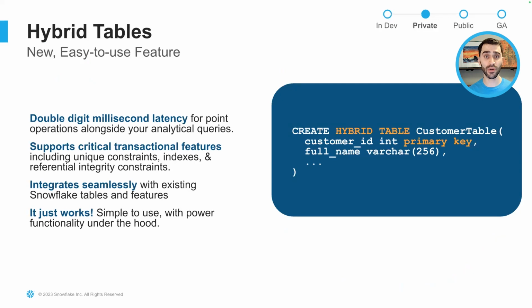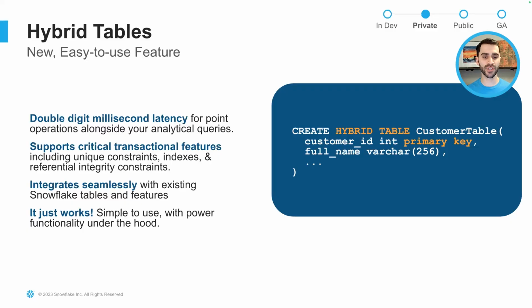Powering Unistore workloads on Snowflake is a new flagship feature, Hybrid Tables. Hybrid Tables are a new table type that give you fast, high concurrency point operations natively within Snowflake, alongside the analytical queries and workloads that you already run. What enables this to happen is a new operational row store that Hybrid Tables leverage. It has the same cloud services layer, it has the same query engine, but that storage layer is architecturally quite different from what you might be used to with standard Snowflake tables.